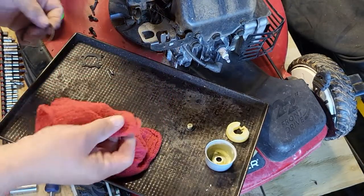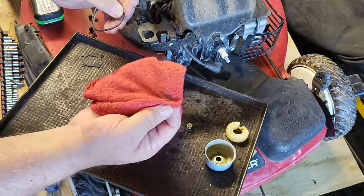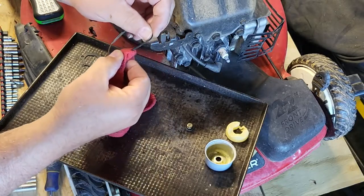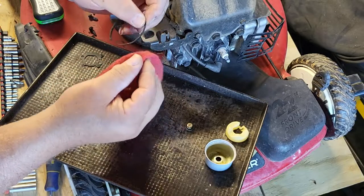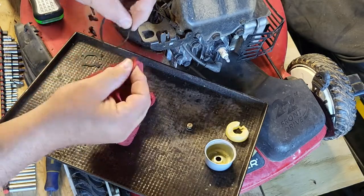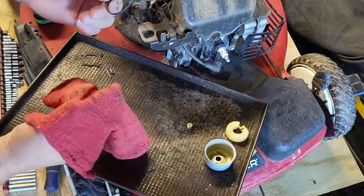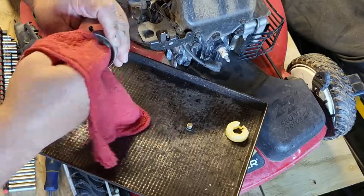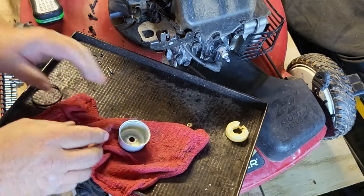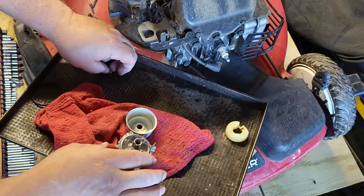So we gotta put this carb back together. So I'm gonna clean off this gasket. Since I got this rag soaked pretty good, that's what I'm gonna use to clean off the O-ring or gasket carefully. So all you do is the reverse when putting this back together.